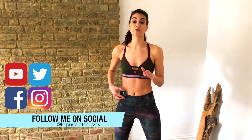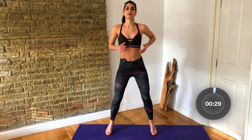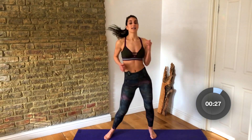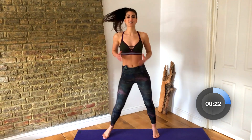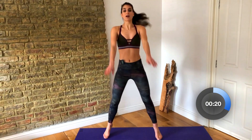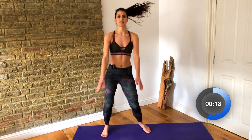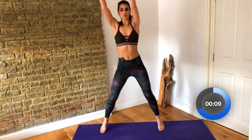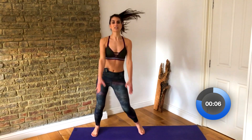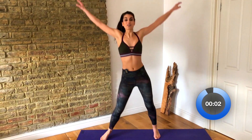We have seven moves and we're gonna do each move for 30 seconds, starting with some bounces. Take your hips side to side, keep it light and lifted, and we're just gonna get your heart rate up. Once you've got this, start to circle your arms up and around. We're just gonna start moving through the shoulder joints, getting your shoulders warmed up, and reverse your circle. Keep those knees soft, stay low on your legs, abs stay tight, reverse those arms again.